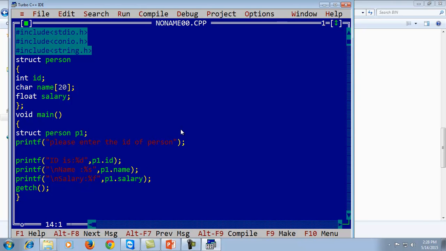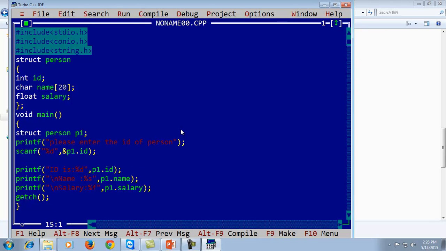I am showing a message to the user to enter the ID of a person. So I can do like this: address operator, then p1.id. This will scan and then store the value in p1.id.